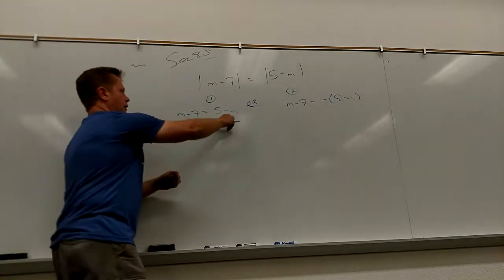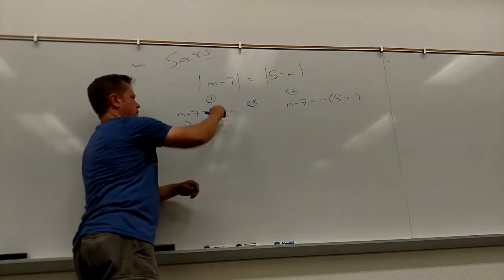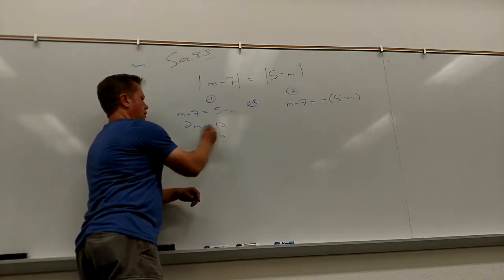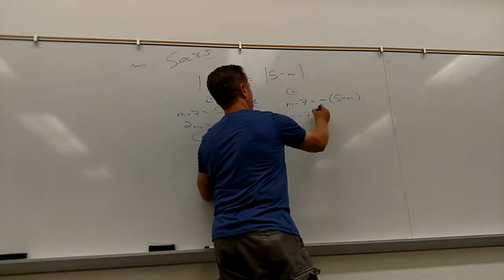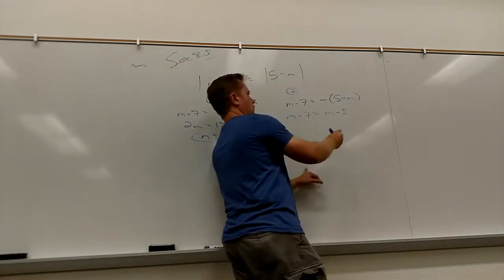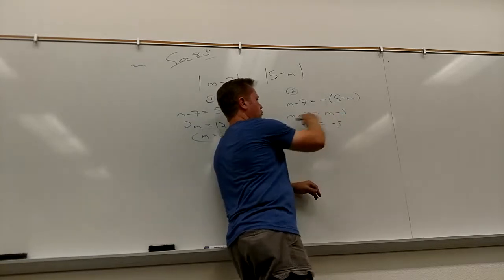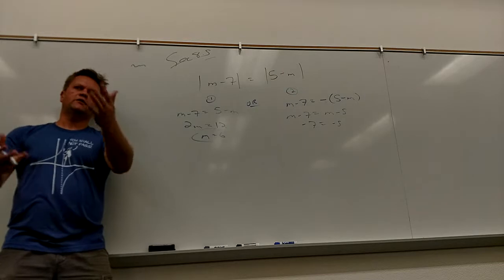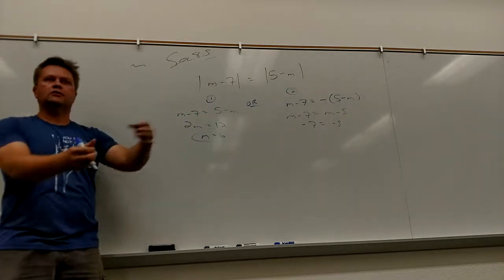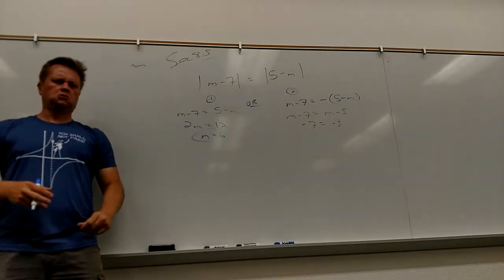So here I'm going to add m to m. I'm going to add 7, get 12. M is 6. Yay. What happens when we try to get our other answer? Negative 7 equals negative 5. Yeah, negative 7 equals negative 5, because when you subtract m, the m's go away. That's why I love you guys. I hate variables, but then when they're about to die, you try to save them.